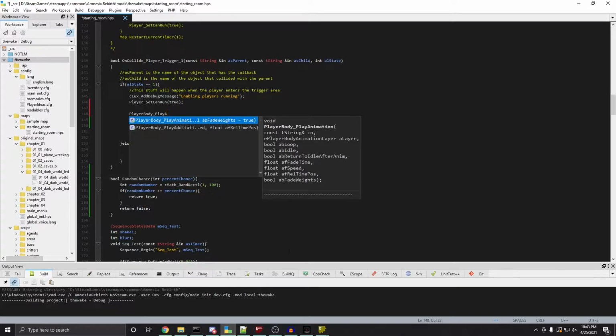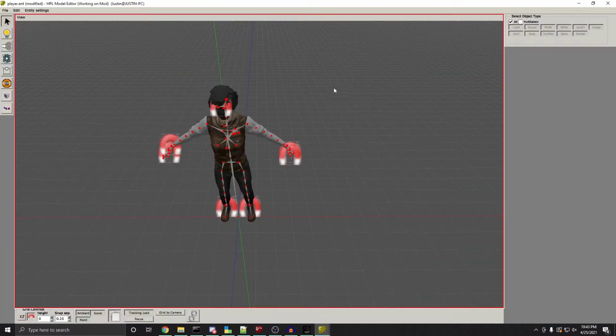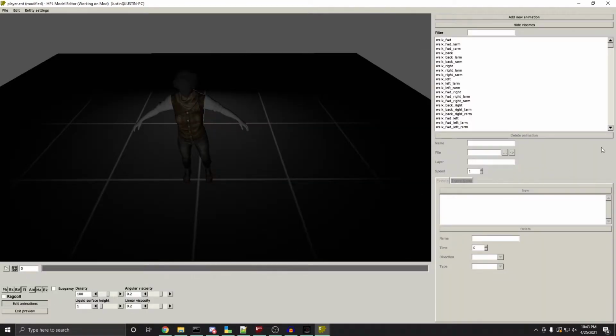And you can actually see that if we go back to the model editor here, and we go back to the animations here, we hit edit animations. If we click on one random one here, you can see this one plays on the body layer. If we go to this one, it plays on the left arm layer. This one plays on the right arm layer. And then you can see these, they all have pretty much their own layer. This one's full body, and that's probably because every part of the player's body will move.